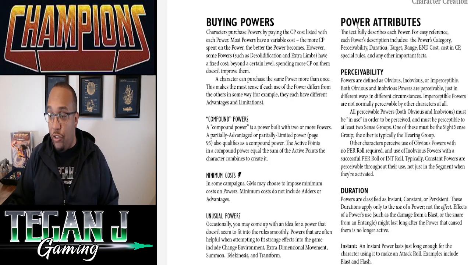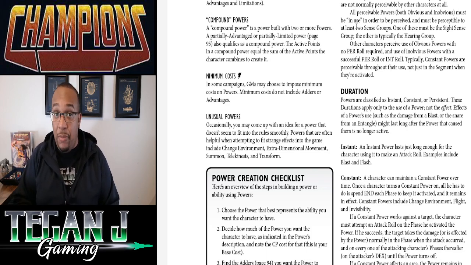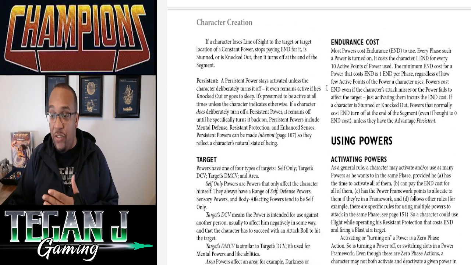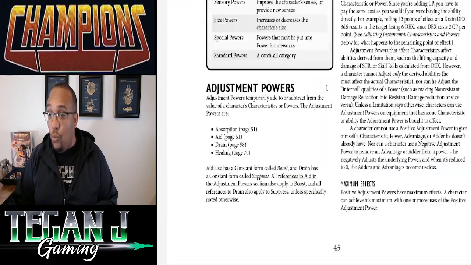So we're going to scroll down here, and this shows you how to buy powers. Each of the powers will have a cost associated with them. Similar to Mutants and Masterminds, you can add on different advantages or complications to your power to either add or reduce cost, and then you multiply that by how many levels you want to have within the character. With this, it also gives you an endurance cost. So we're going to take a look at our different power categories and see what we want to build.